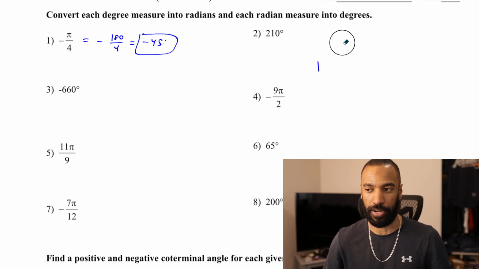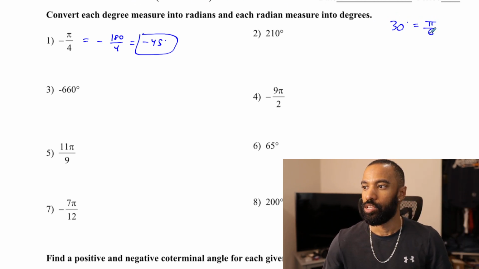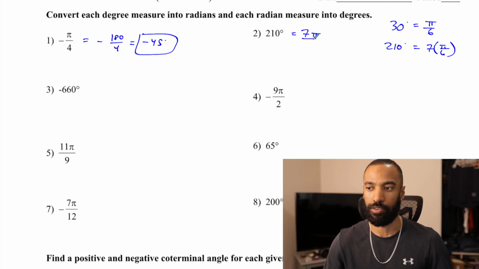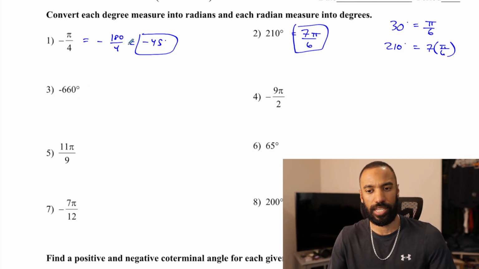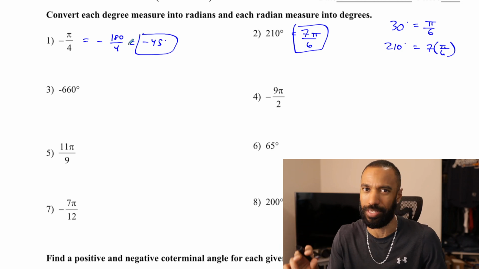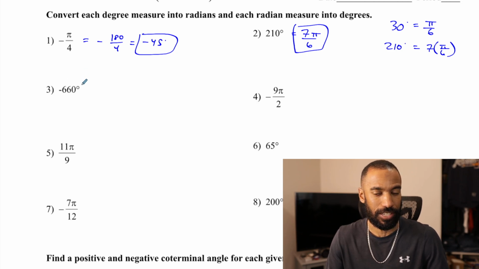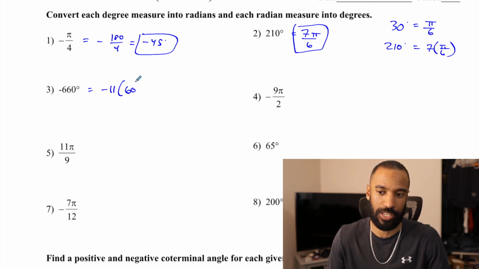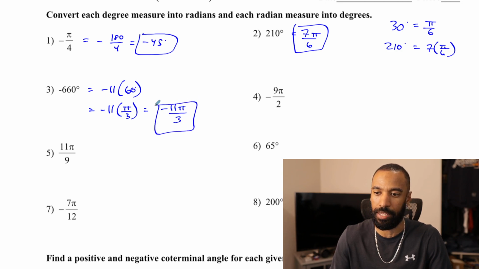But 210 is a multiple of 30, and that's important as you might know that 30 degrees is pi over 6 radians. So 210 is 7 times larger than 30, so it's 7 times pi over 6. 210 is 7 pi over 6. That's the quick transition. Now 660, I couldn't tell you off the bat whether it was a special angle other than telling you that I know for sure it's a multiple of 60. 660 is 11 60s, negative 11 times 60, or negative 11 times pi over 3, as 60 degrees is pi over 3 radians. So that's negative 11 pi over 3. That's my immediate jump into that.